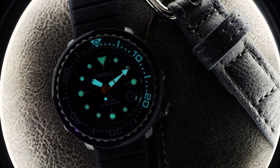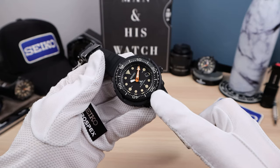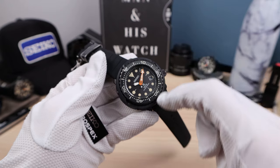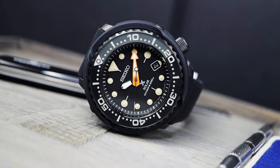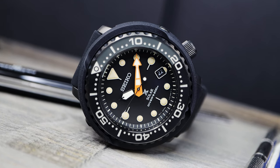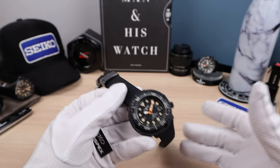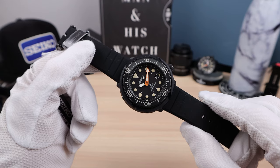These are based on the street series chassis. The street series has a 3D textured aluminum insert, so I think this one is the same but filled with lume, and then there's a coating to make it smooth — if you try to dig your fingernail in, you can't; it's completely smooth. I don't know what the top coating is — it might be that black titanium carbon that Seiko likes to use. They're very mysterious about their materials. Any owners watching this in the future, let me know down in the comments.